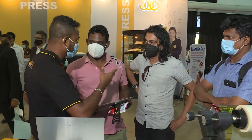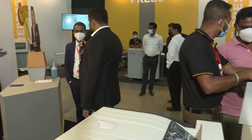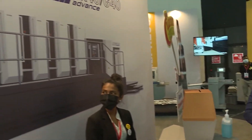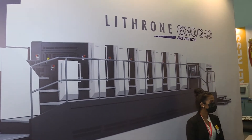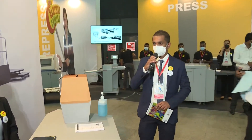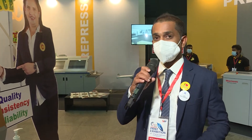When it comes to JDZ Printing Technologies, they are pioneers in introducing Komori to the Sri Lankan market. We will talk more about Komori — though we don't have a physical machine here, from the GX40 and G40, when it comes to printing there is nothing better than Komori. We have been dealing with Komori machines for the last 15 years, and after 2015 we have gained significant market share for Komori machines as well.